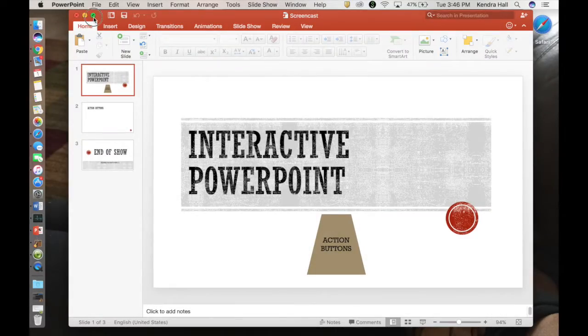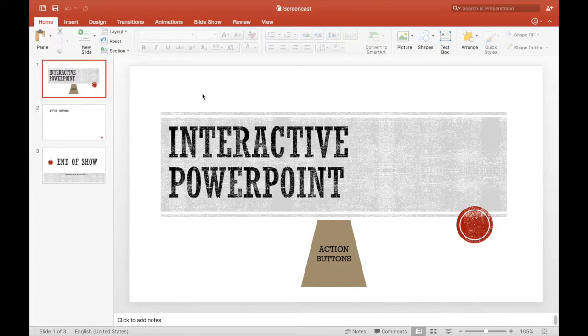action buttons in PowerPoint. It'll take about 4 minutes, and by the end, you should be able to create these action buttons, format them with text, and hyperlink them to new slides. Good luck. All right, I have PowerPoint open, and we're going to create some action buttons and hyperlink them to some slides. So I already have one set up here, but it is not set up to hyperlink to a slide yet, so that's what we're going to do.